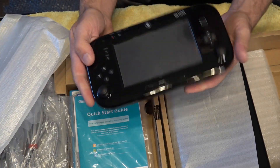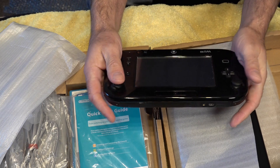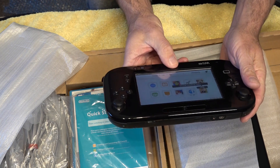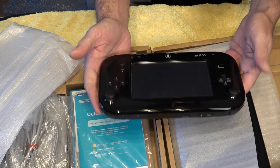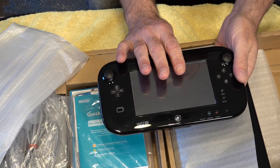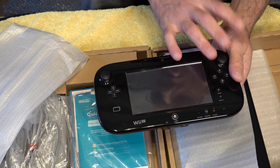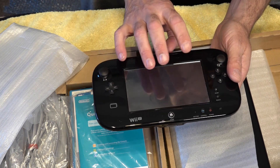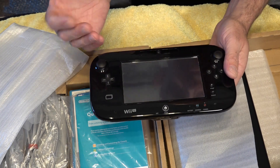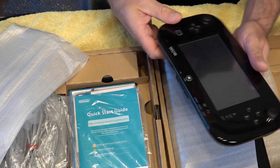The Wii U gamepad was a massive thing — something that nobody really knew what it was. It looks pretty clean, not too many scratches, all the buttons work, joysticks work. Does it power on? It's charged and it's come on — awesome! Not sure how much power is in there, but we'll get it charged up and see how the battery is. This was the thing that confused everybody — they thought it was just an accessory. What it actually does is let you play Wii U games on it without using the TV, though you need to be fairly close. Nintendo should have promoted this a lot more.